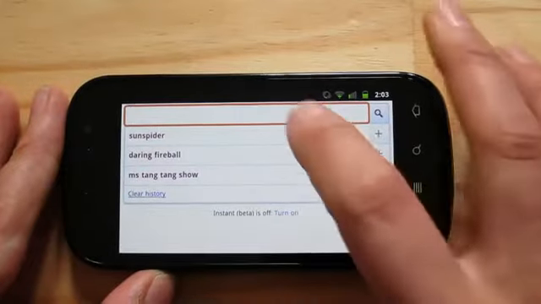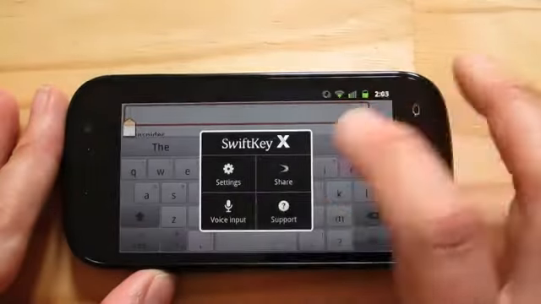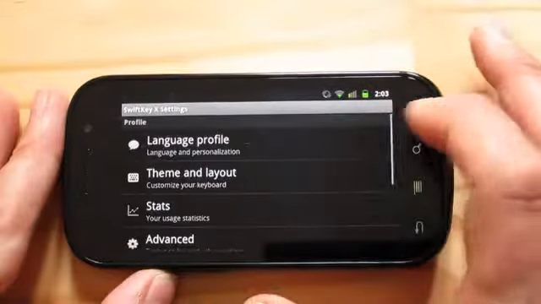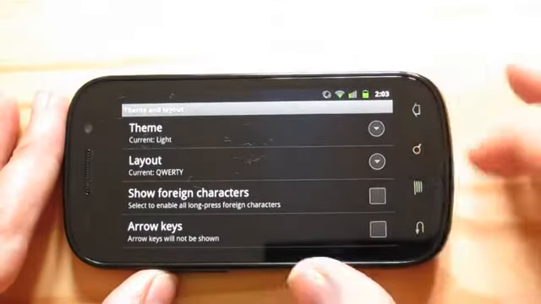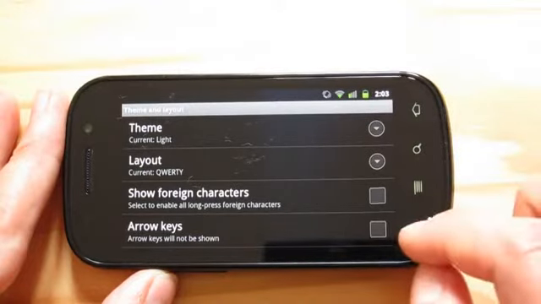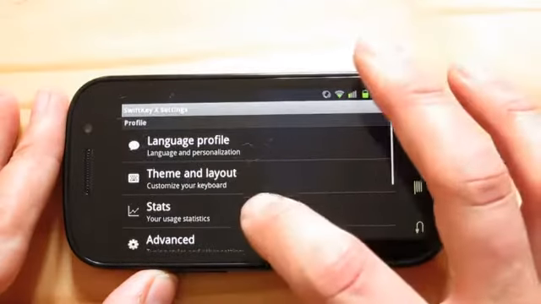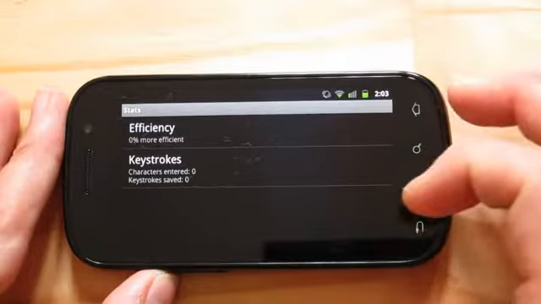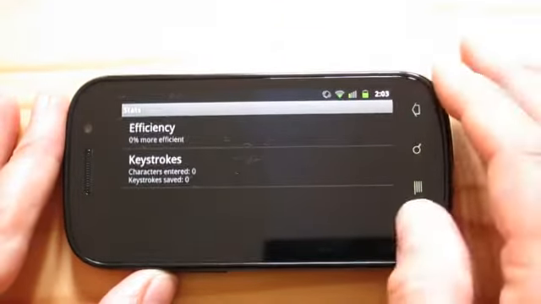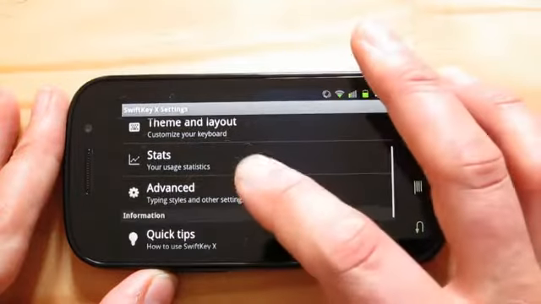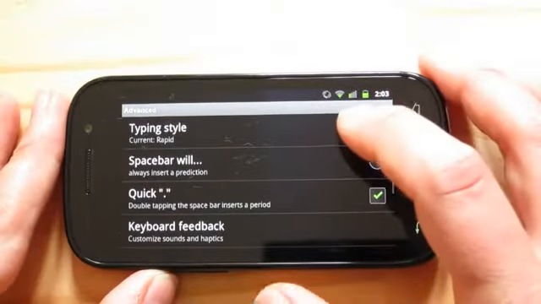And actually, I wanted to show you more of the settings. There's a bunch of other cool stuff in here. This is really good for those of us who really are into little details. So I'm done with this basically, but I wanted to quickly show you. Stats shows you how you've used the keyboard, how much better you've gotten. Of course, I haven't used it at all. Then Advanced, there's a whole bunch of settings here.